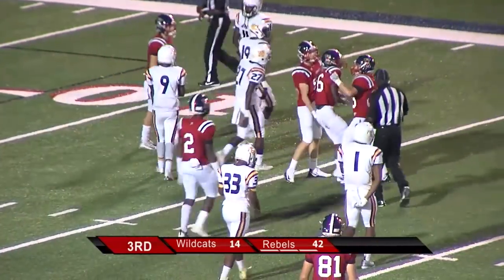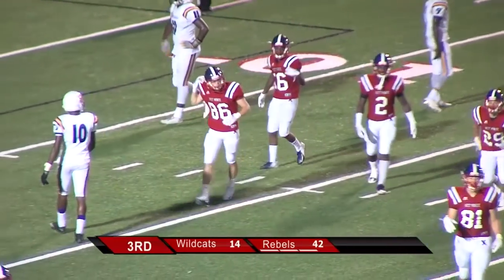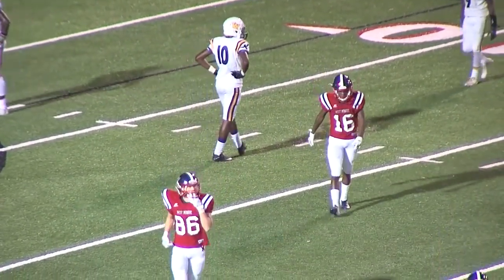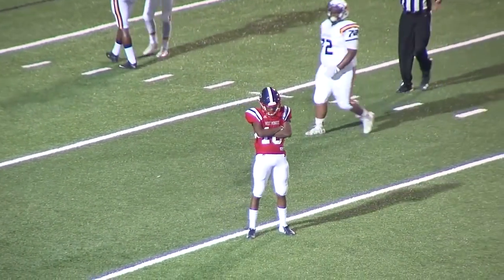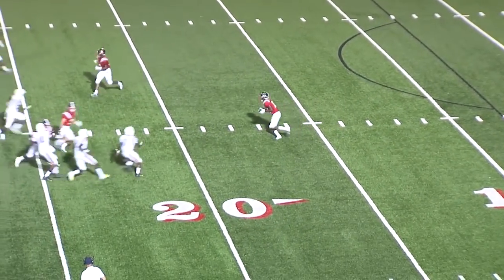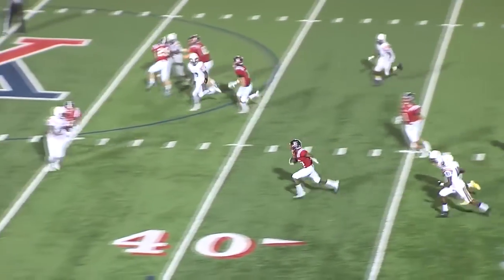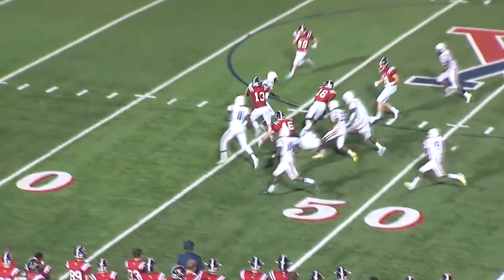Michael Hamburg continues to wreak havoc on special teams, and that time he made a lot, what looked like out of nothing, Jordan, as he found a seam and he was off. Yeah, there was not a wall for him that time. He had to make something happen. He did. And actually, shout out to number 11 for Wossman, actually being able to catch up with him. I know Michael's got to be a little bit tired by now, but that was still impressive to be able to catch him down the long run.